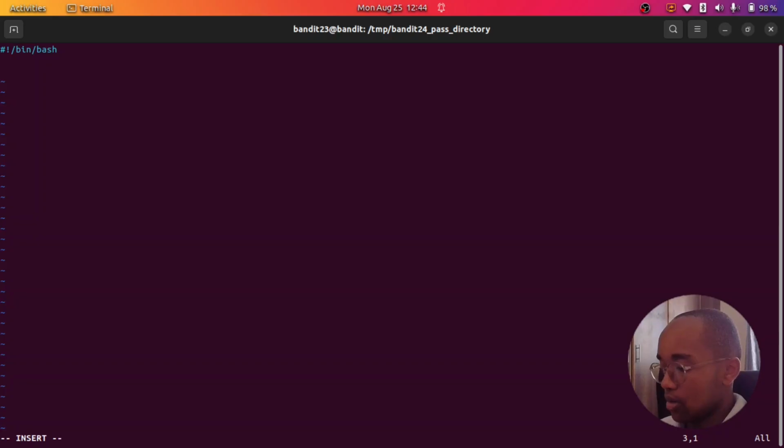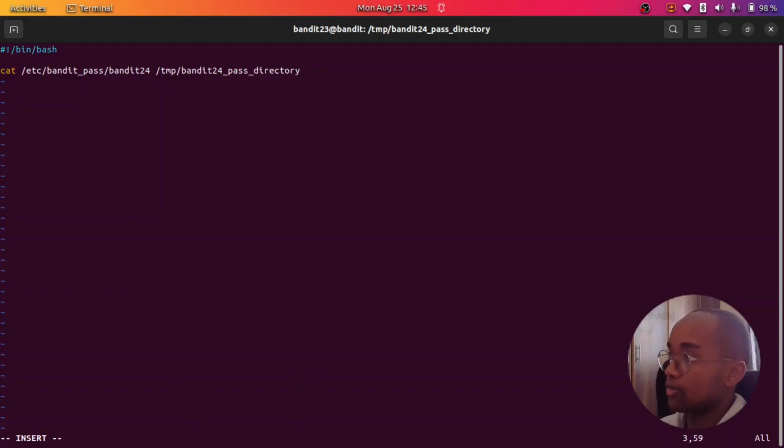Now all we need to do is output the password from the previous one. We output that in our current directory, which is called the Bandit 24 pass directory.